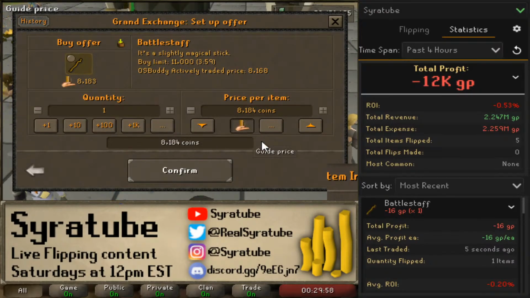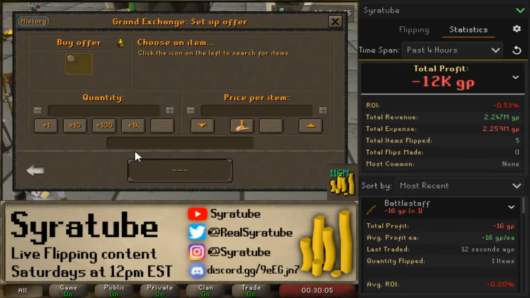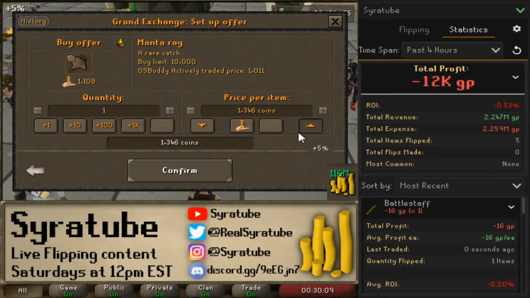We'll do about 2,000 of them I think first, and if it does succeed, we'll come back and flip the rest of them. We'll put that up there for now, let it do its thing. We'll follow up with the mana rays, which is another really highly traded item.